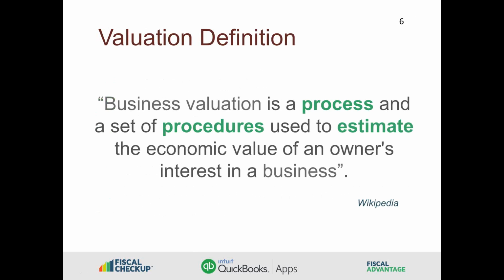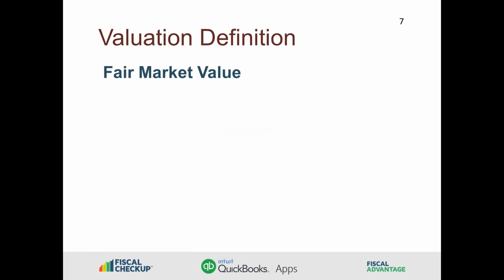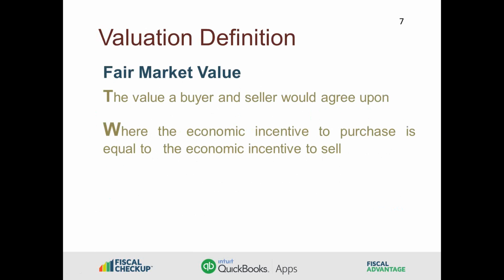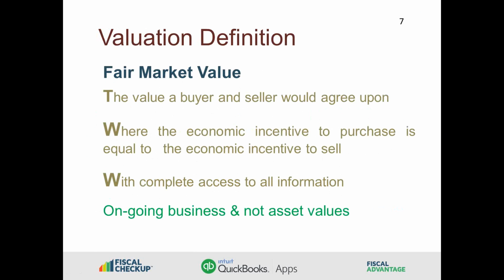Just from Wikipedia here, a business valuation is simply a process and a set of procedures used to estimate the economic value of an owner's interest in a business. A company's fair market value is by definition the value that a buyer and a seller would negotiate, where both have equal economic incentive to buy or sell and both have complete access to all of the information they need. Most often, and what this valuation is based on, is the value of an ongoing business. We're not looking at the asset value in a bankruptcy or a liquidation.